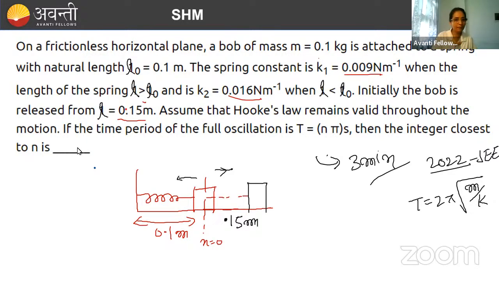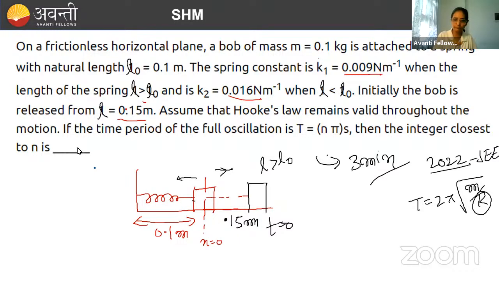Again, यहाँ पे confusion ये है कि what value of K we will be taking. So that we will be taking according to the length of the spring. Now you just see at t equal to 0, my spring is stretched by 0.15 meter. It means its length is 0.1 plus 0.15. So definitely here its length is what?